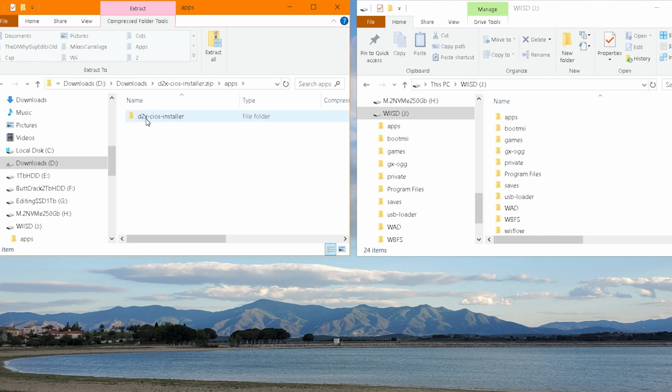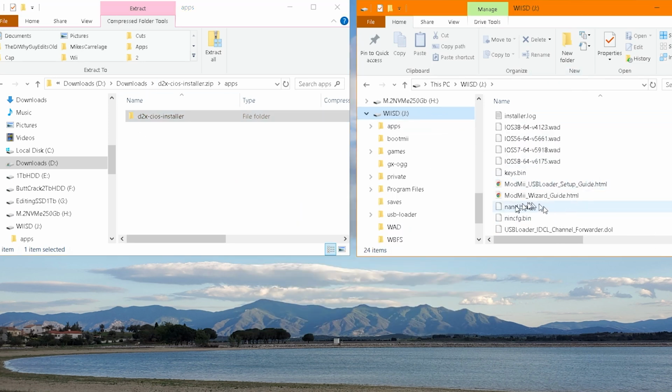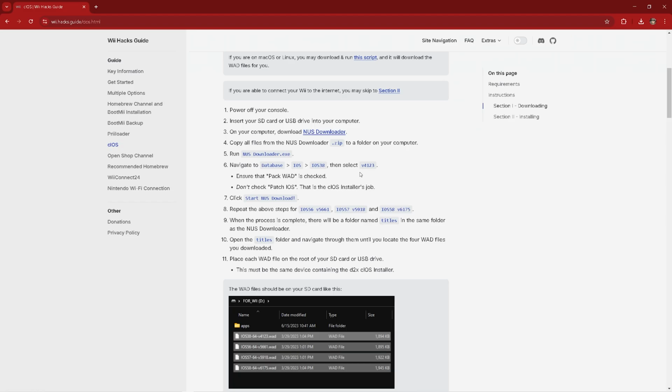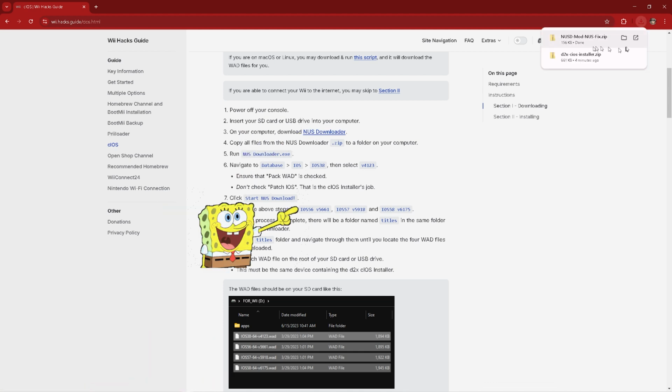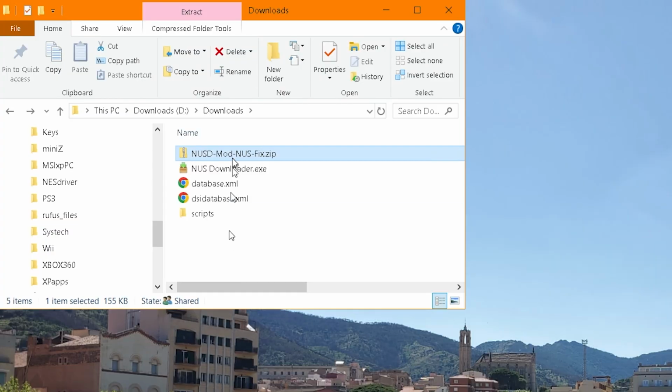Then all we need to do is drag and drop the installer in the apps folder on our Wii SD card. And while we're on our SD card, we might as well back up our NAND files. That way if we accidentally brick our console, we might have the hope to restore it. But that shouldn't happen with the NUS downloader. We can get the 4 IOS files we need by following the configuration steps. Now we can extract all the files and folders, and we can run the NUS downloader executable.